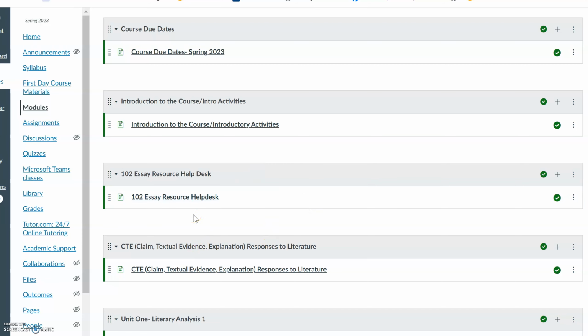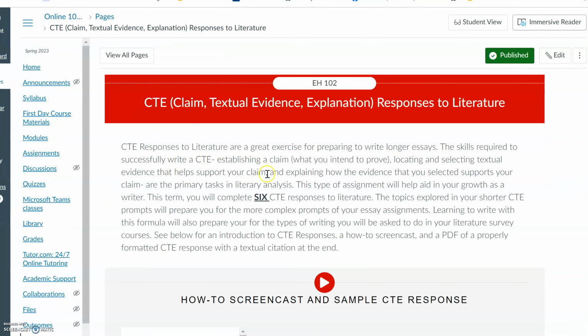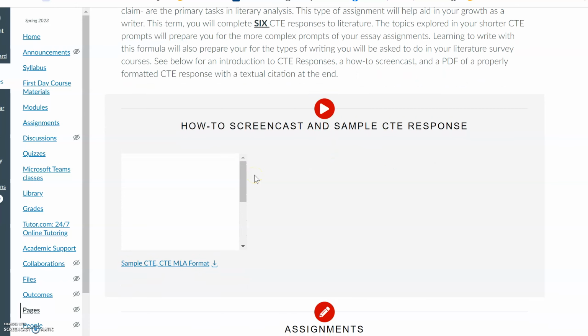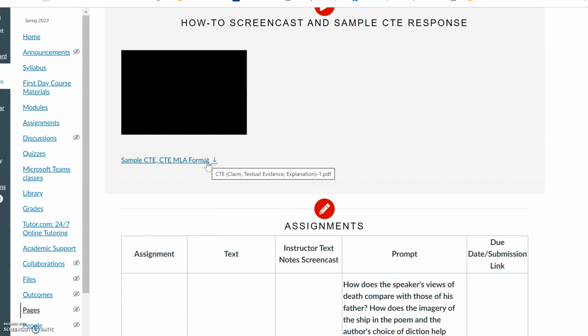I noticed that you made a note on your CT that you were having a hard time finding the citation. So I just wanted to point you in the right direction and help you with that. On the CTE page, if you go in that module, there's a sample CTE and a sample format.